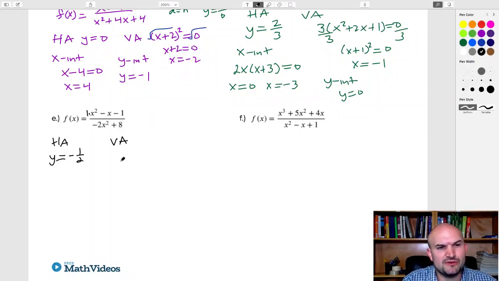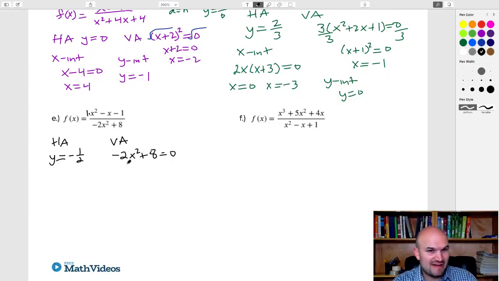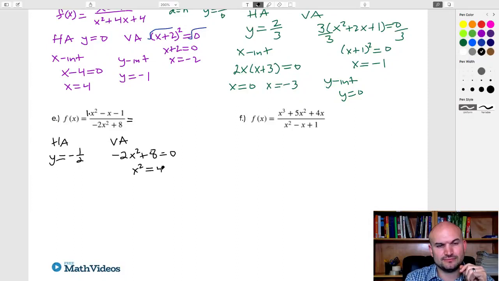interesting on this one. So my vertical asymptote is going to be my denominator set equal to 0. Now, again, I want to make sure, can I factor, can anything divide out? And when I'm looking at this problem, I see this numerator is non-factorable. So I don't have to worry about anything dividing out, so not going to worry about that case. But when I go ahead and solve this, when I subtract the 8, I get a negative 8, and then I divide by negative 2, I get x squared is equal to 4. Negative 8 divided by negative 2, positive 4. So therefore I take the square root and I get x is equal to plus or minus 2.